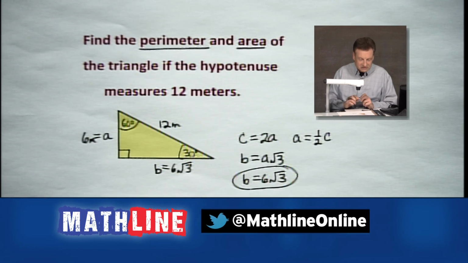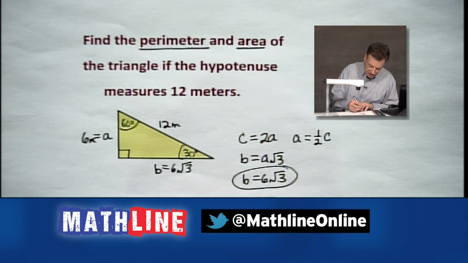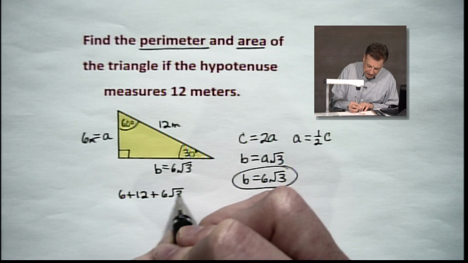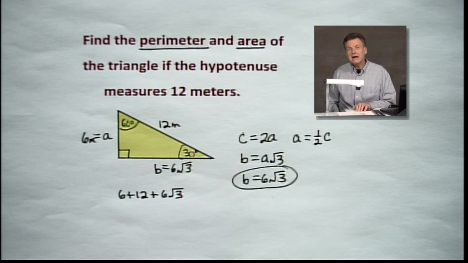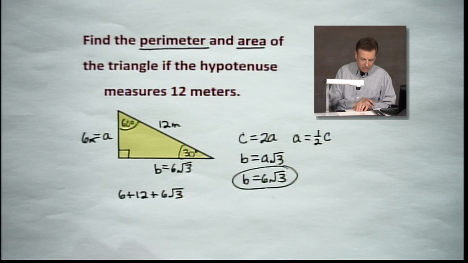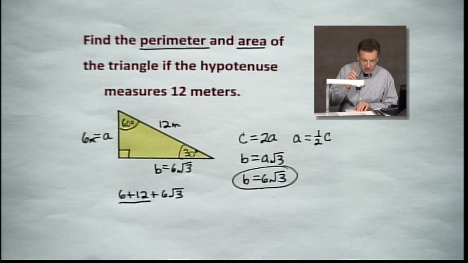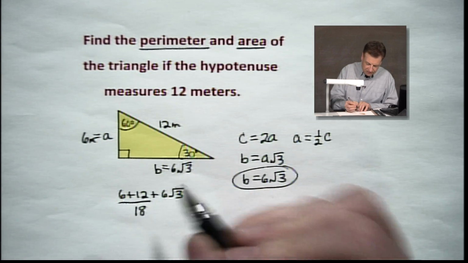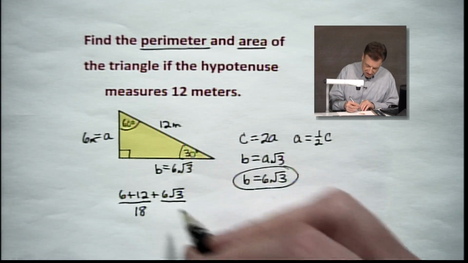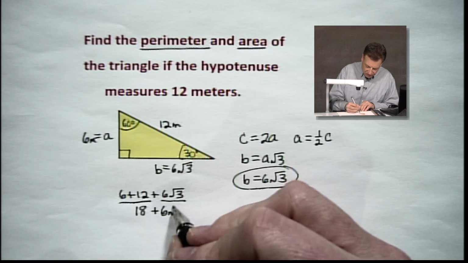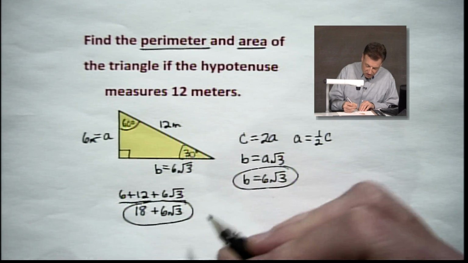You got it? It is A plus B plus C. Now some of you are noticing, and I hope all of you are noticing, you've got 6 plus 12. And then you've got that 6 times the square root of 3 coming up. So can we go play the calculator game? Yes, we could, but we're going to keep it in radical form, which means we're going to add the 6 and the 12 together, which is going to give us 18. And we're going to leave that separated because this has a square root of 3. The other terms do not. And that, my friends, is your perimeter in meters.